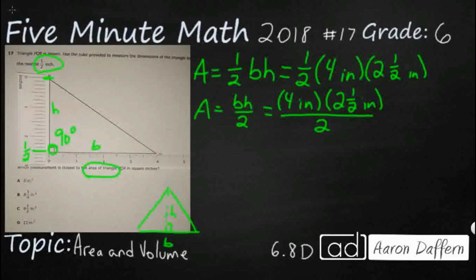Well, to me, the simplest way to do this would be to go ahead and change this 2 and 1/2 into 2.5. We need to know that 1/2 equals 0.5. That's just an equivalent fraction and decimal. So 2 and 1/2 is going to equal 2.5. We can do that. Well, then this problem becomes easy because 4 times 2.5 becomes pretty simple. 2.5 times 4.